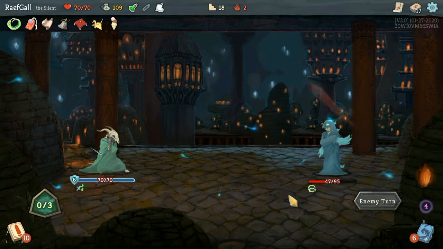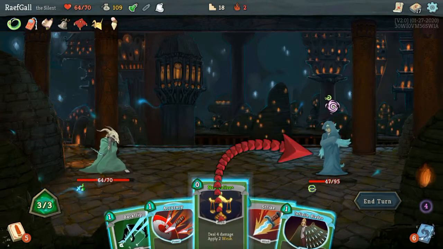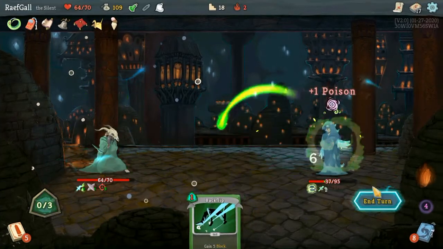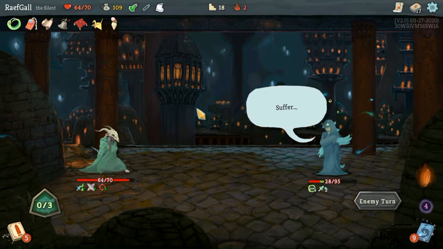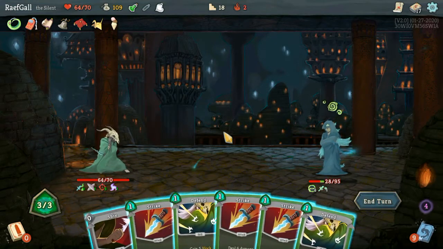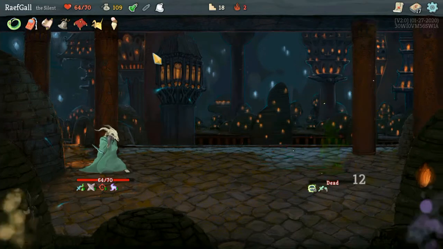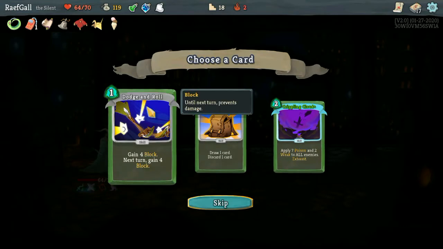Half of his life in 1 turn with 7 poison. In exchange for 6 health? Sure. X is you get penalized for playing non-attacks, but he's actually not attacking us, and we're just going to be able to kill him. It's a very aggressive build, but it does seem to work pretty well.